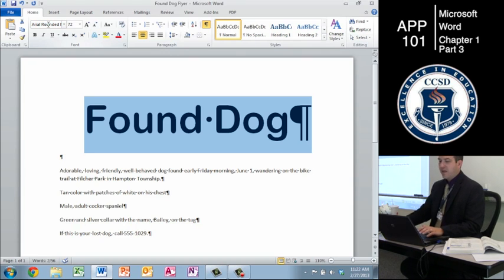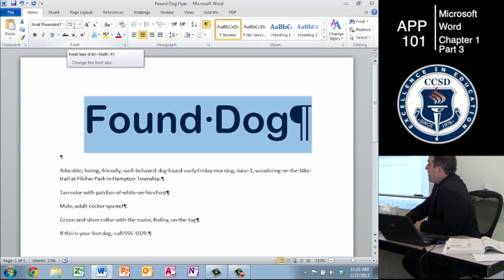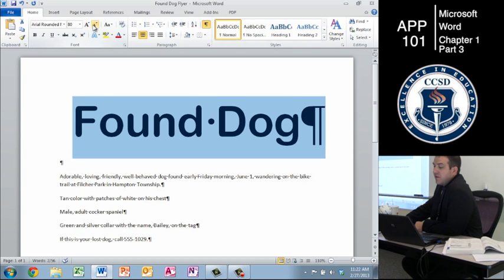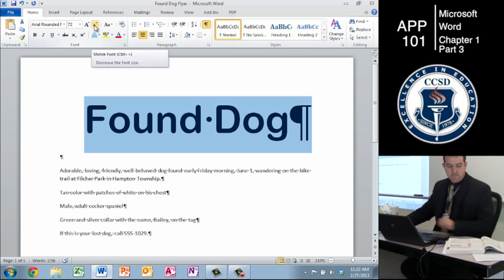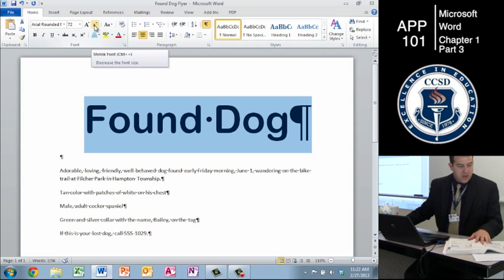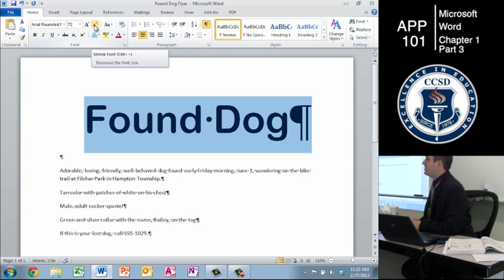You can do that. And one other thing I forgot to tell us about how to change the size of the font. We can use, just to the right of the size, we can go up and down here. So up takes the font up one, down takes it down. Okay? Good. Now we're going to talk about case.